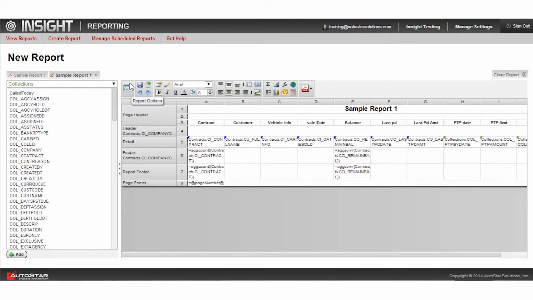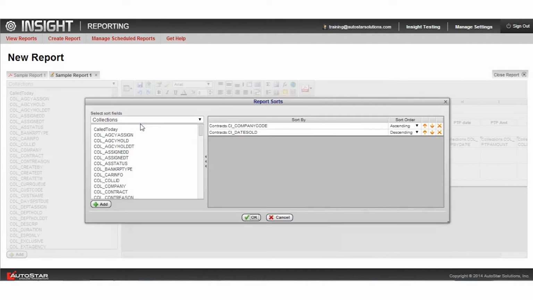To do that, you'll come over here to the toolbar and use the report options button. And here you have rename, so you can rename your report, description, you could change or add a description. You have categories, so as you're building your report, if you realize that the data set you need or the data fields you're looking for aren't included in the categories that you originally selected, you can click categories and pull in other categories so you have newer or additional data sets to choose from. The sort option is here. So I could go in and sort.